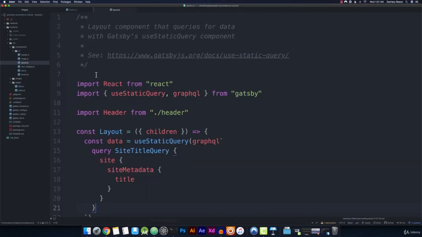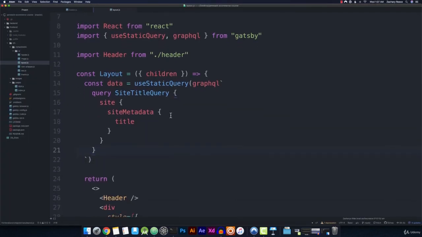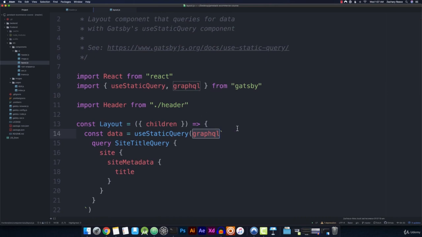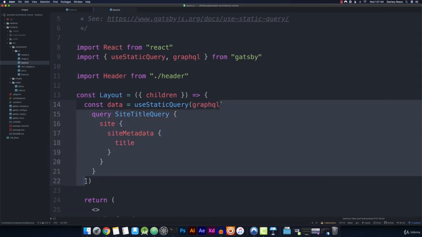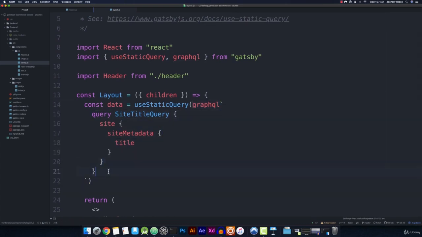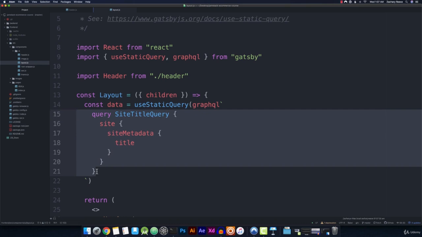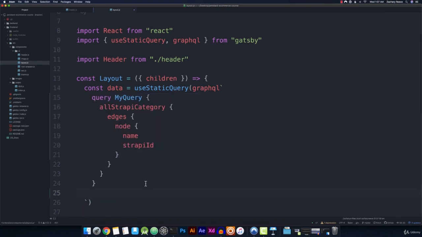So now we just copy the query, we come back over to layout.js, and the general structure here, I'll just go over that, but since it's already here, we'll use it, is you use useStaticQuery, and then call that as a function, and pass in the graphql tag, or function rather, imported from Gatsby. Both of these are destructured out from Gatsby. We'll pass useStaticQuery graphql, and then a set of backticks. Inside that set of backticks, we can paste our query. So from this brace up to the keyword query, paste that in.